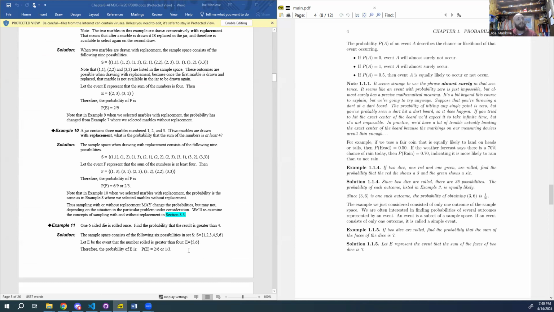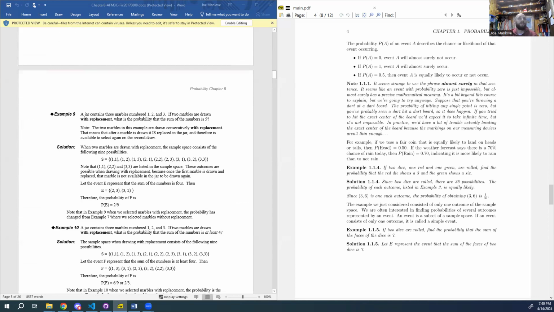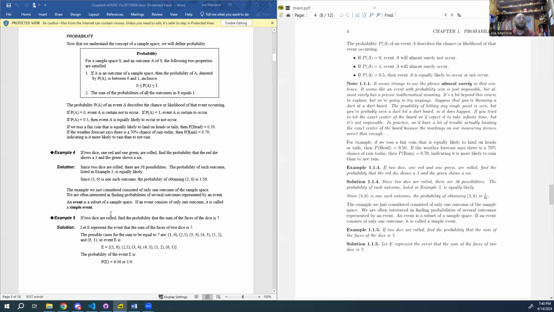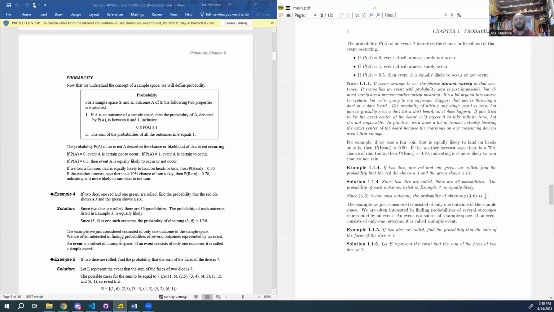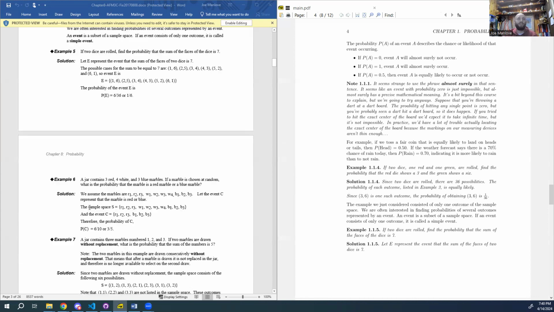Example 11 is the easiest example in the section. It should be the first example up here. So example 11 should actually be example 4. If I want to redo that in Microsoft Word, I have to copy that up here, I have to paste it, then I have to go through and change all of the example numbers.